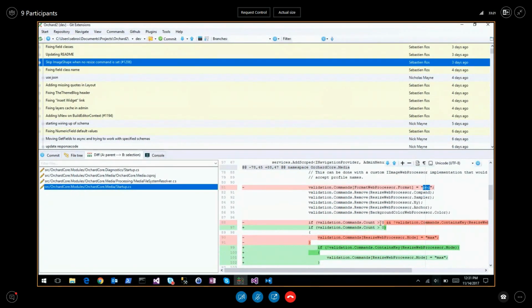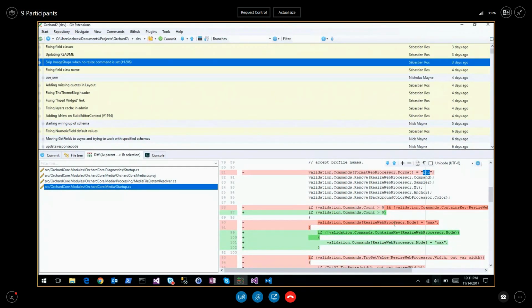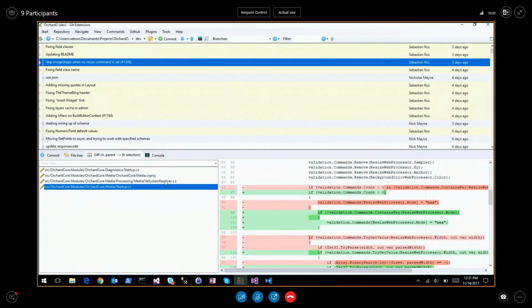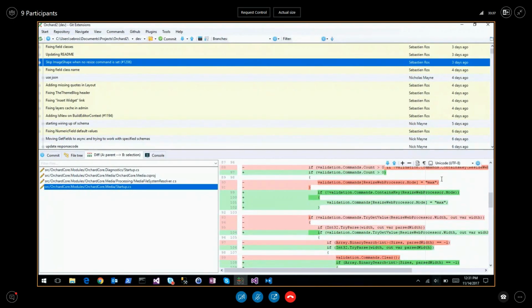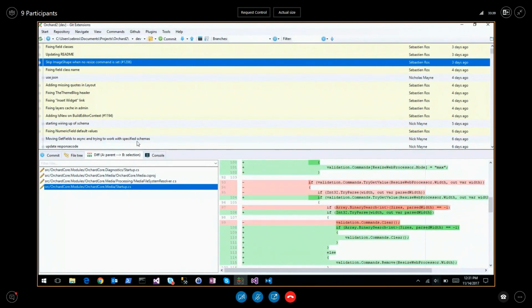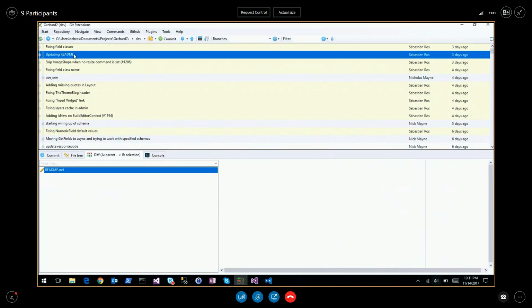If you don't put any resizing, there will be no conversion and it won't try to force it to PNG. That must have been from an old bug from ImageSharp that only supported PNG or something like that. And by the way, we updated ImageSharp to the latest, which fixes some issues with PNG files also. So that's it.